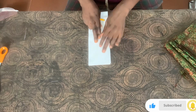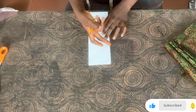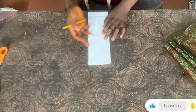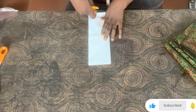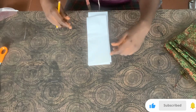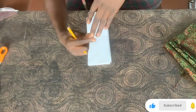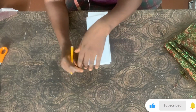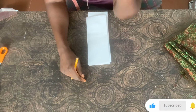Now when you are to get the measurement for this, you measure from the center of your back to the longest finger on your hand. Whatever you get there, multiply it by 2, and that will be the length that you use to cut the upper part. That is for the sleeve, for the upper part.